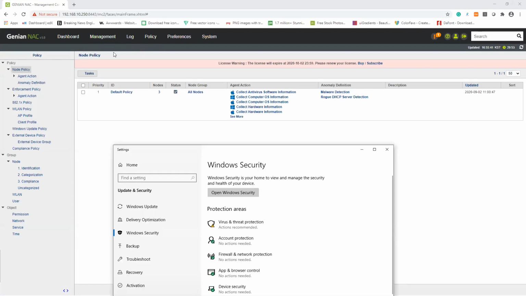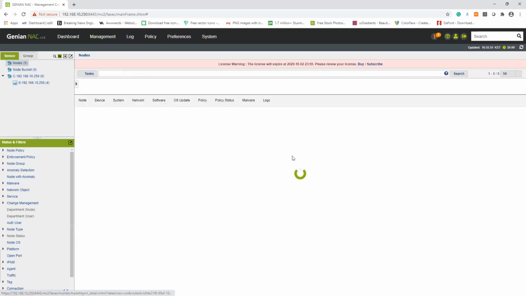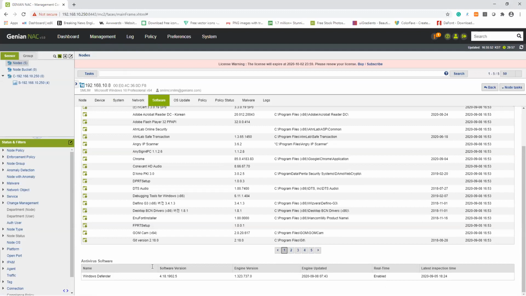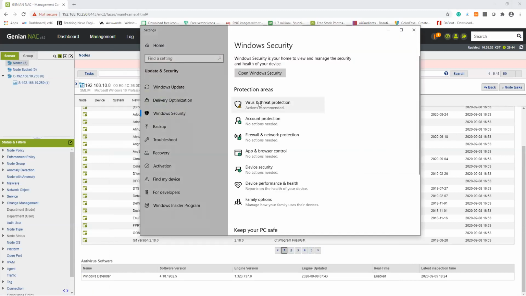Now my antivirus software Windows Defender real-time check is enabled. I changed the enable to disable.